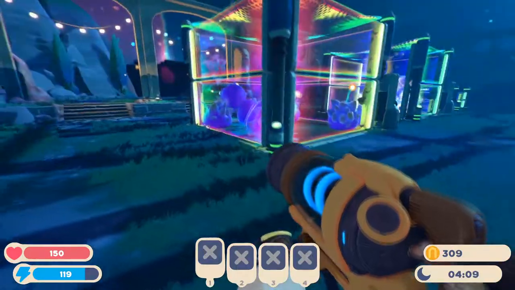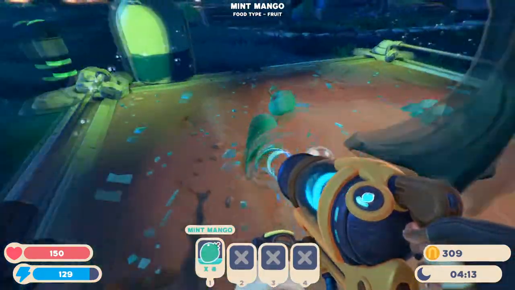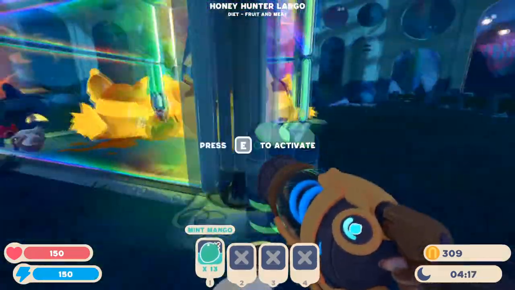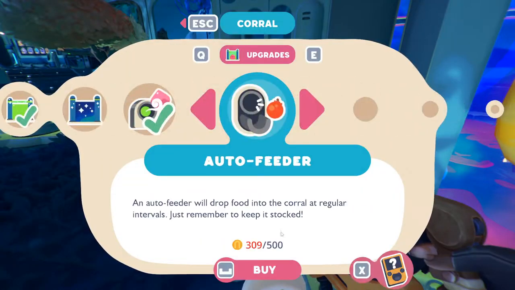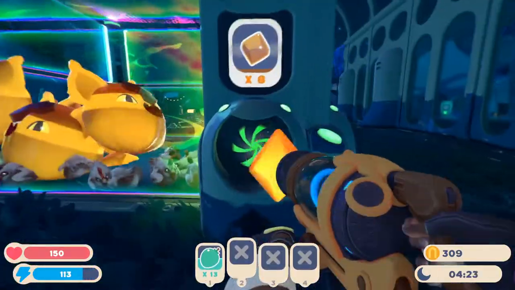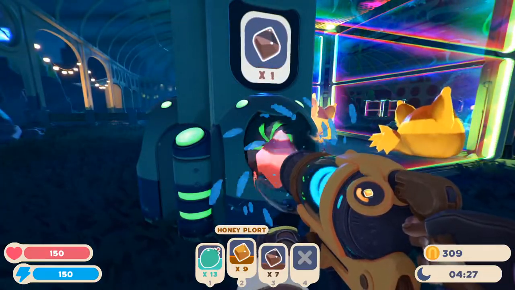And then I moved my honey hunters up here so I can have a farm right next to them. And also I gave them some of those chickens. Let's get an auto feeder. I'm not rich anymore. I need money. Give me money.